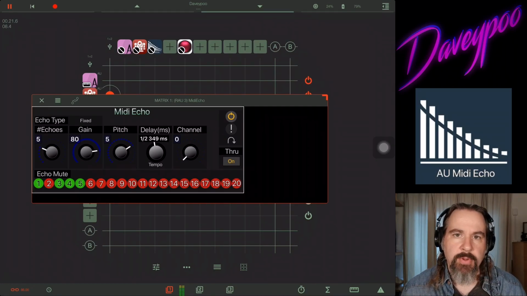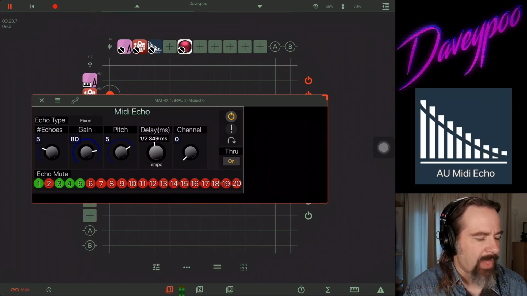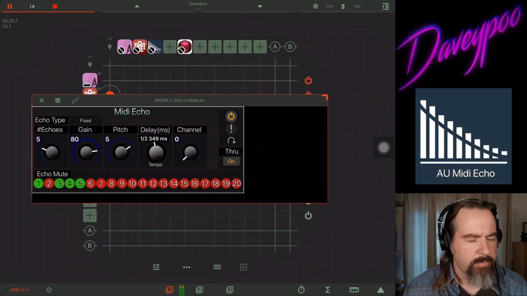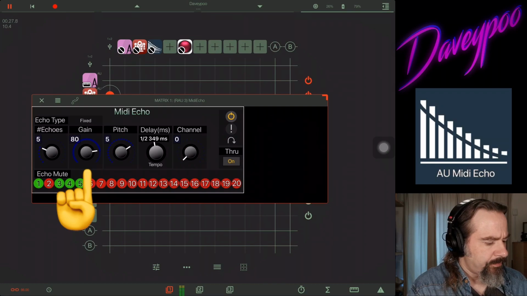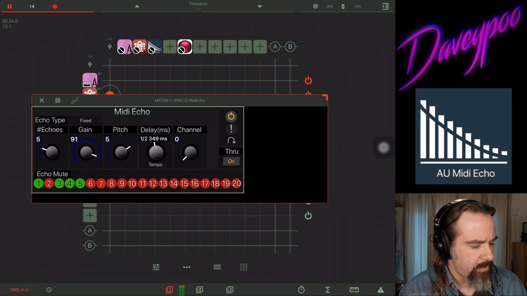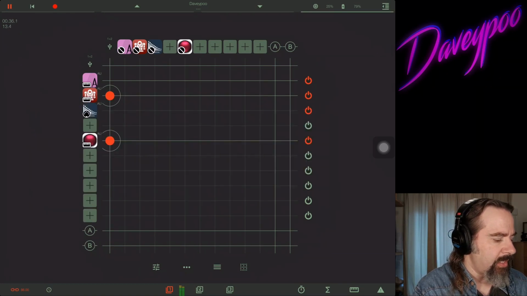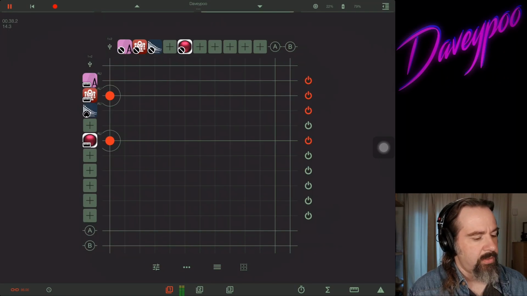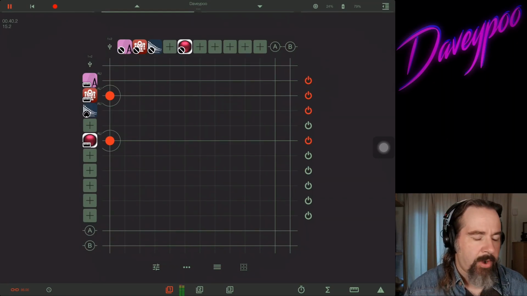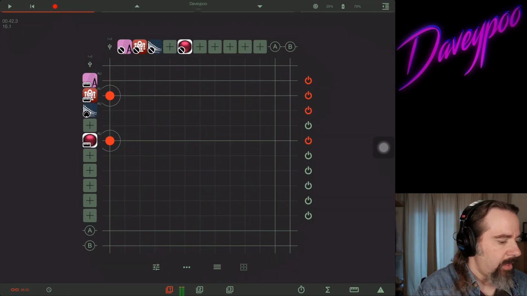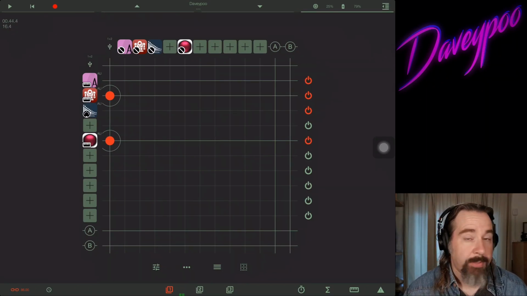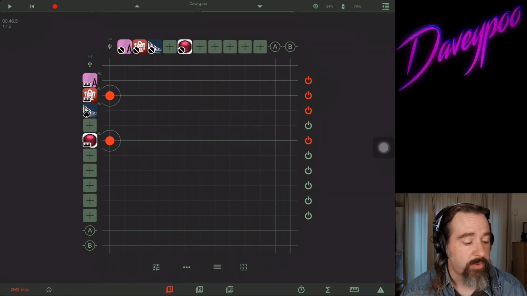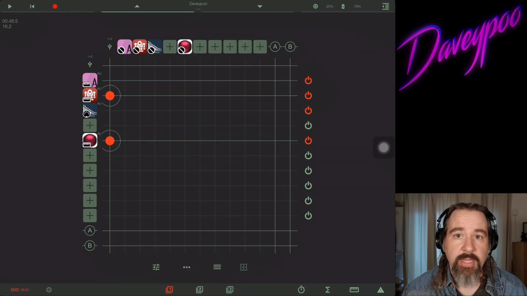I changed the tempo a little bit of the echo so you could hear it echo a little more. We're going to turn up the gain. There we go. That's kind of nice. Alright. So now we've got apeToNi playing Cyclop, but also triggering MIDI echo, which is playing apeRio.